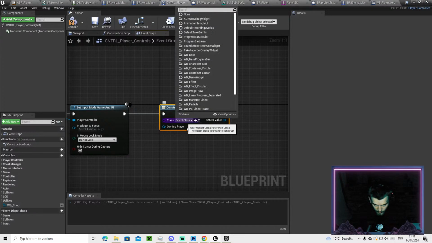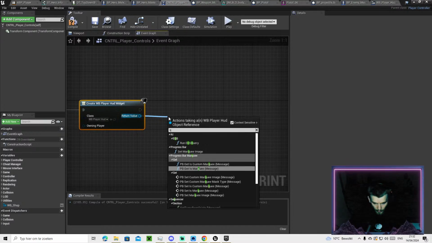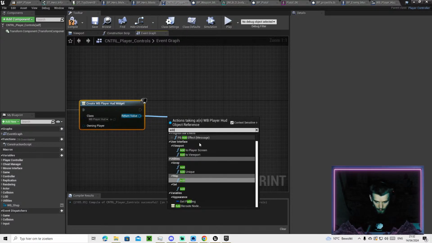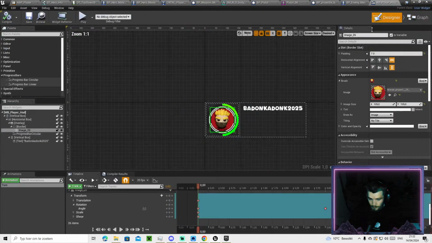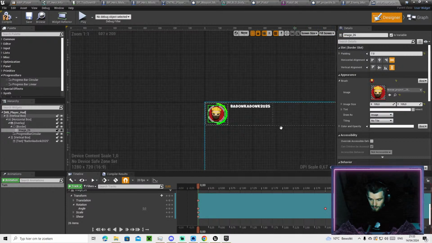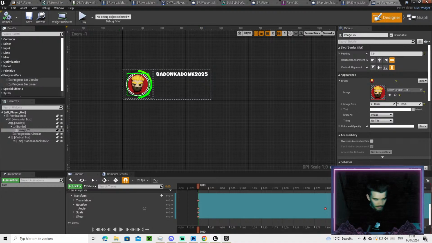Okay, which is going to be the player HUD, and add. Now the issue we're going to run into is this is not on canvas, obviously.